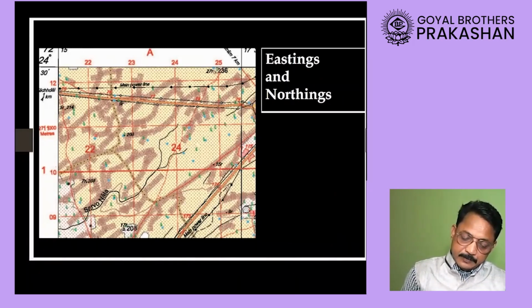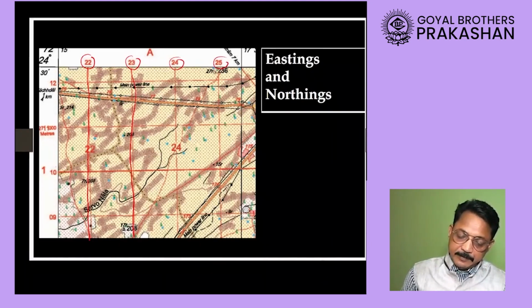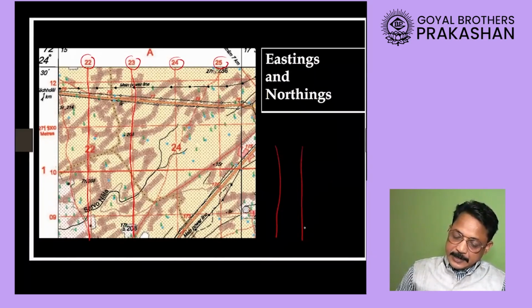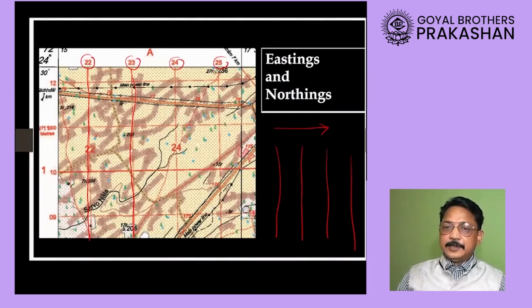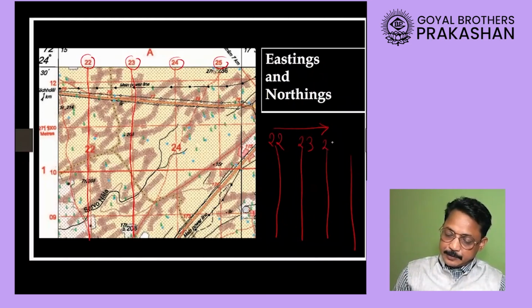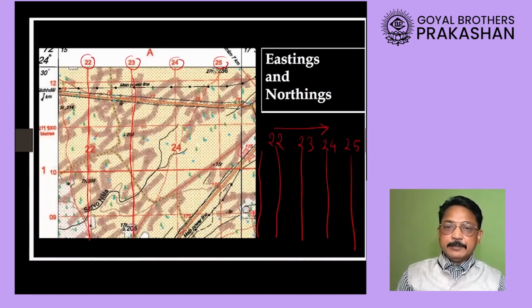Okay, now again look very carefully at this map. You will find this first vertical line, red color line, has a number 22 written here. Next vertical line, the number written is 23, and 24 and 25. So you will find that as I move towards the east, the number of the line is increasing. So these lines are given numbers. If this line here is 22, the next is 23, the next is 24, 25. So will there be a line like this on the other side? Yes, it will be there. What will be its number? Right, it will be 21.